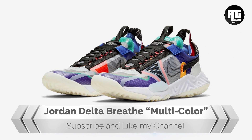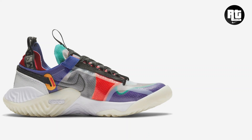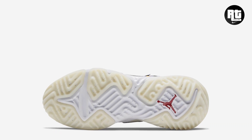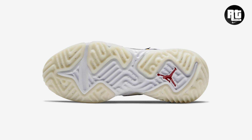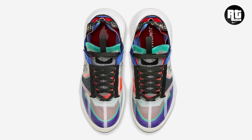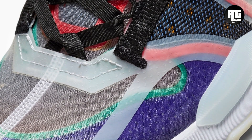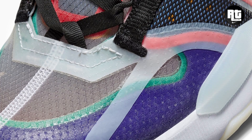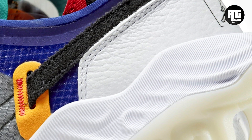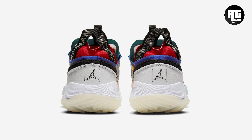Jordan Brand is now starting to reveal new upcoming Jordan Delta Breed colorways, including this multicolor rendition constructed with a transparent upper using similar materials to the Jordan Max 720, paired with white tumbled leather on the rear, while the side panels feature a black stitch Swoosh and a white rock sole unit that completes its design. This will be available very soon on select retailers and Nike.com with the retail price set at $130 US dollars, and you can expect this to arrive this coming week.